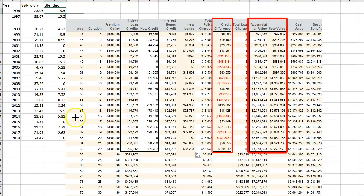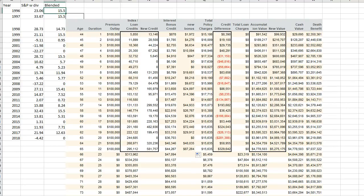So in those years, the credit that we would have received would have been less than the credit that we assumed on the policy, because again, we assumed a level return on the policy. In all the years where you see the black, those are the years where the actual credit that you would have got would have been larger than the levelized return on the policy. And if you were to sum all of this up, the difference would be the difference between the $5.2 million and the $4.7 million. And as you can see, the policies actually performed much better when you enter in the zeros and the years where it caps out.